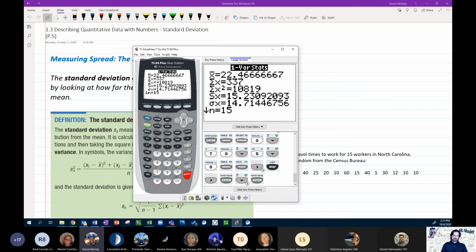So we have the standard deviation. You just need to know where to find it once you put your data set into your calculator. It will do the work for you. We'll go into how to do it by hand next week. It's an ugly process, but we can do it.